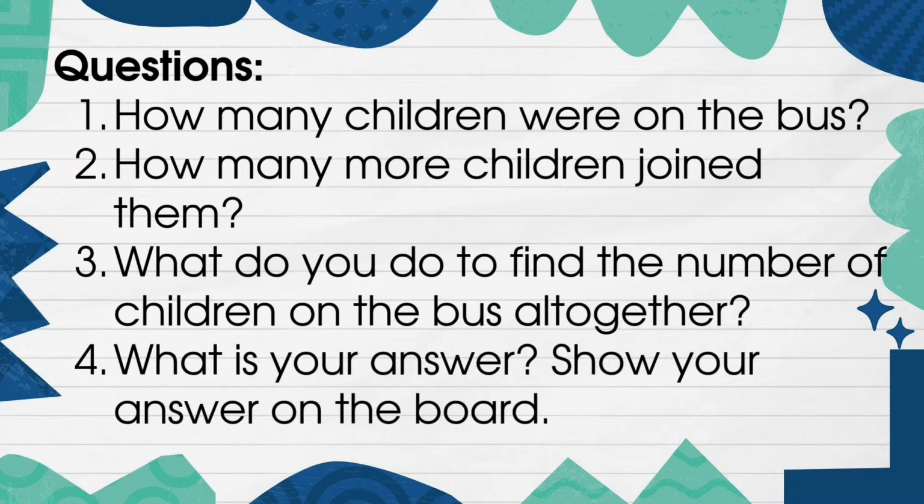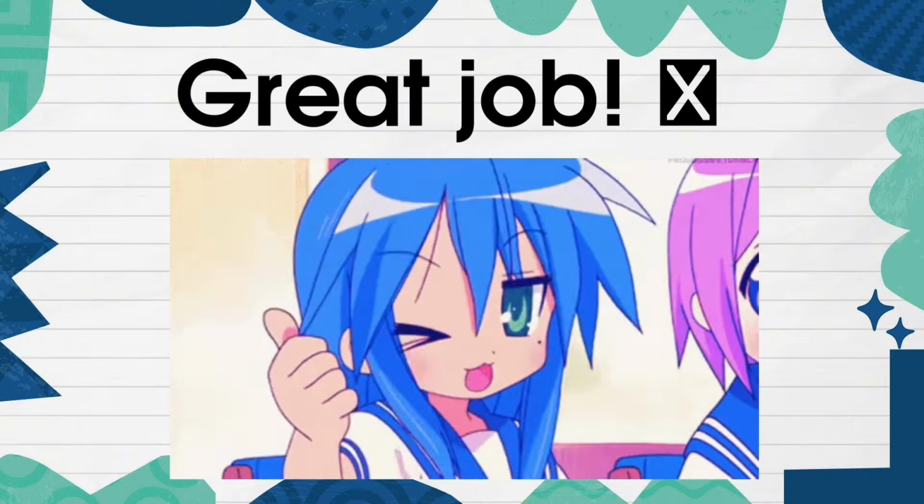Here are the questions. Number 1, how many children were on the bus? Number 2, how many more children joined them? Number 3, what do you do to find the number of children on the bus altogether? And number 4, what is your answer? Show your answer on the board. Great job!